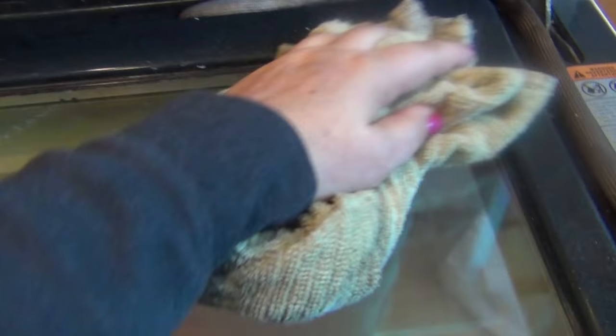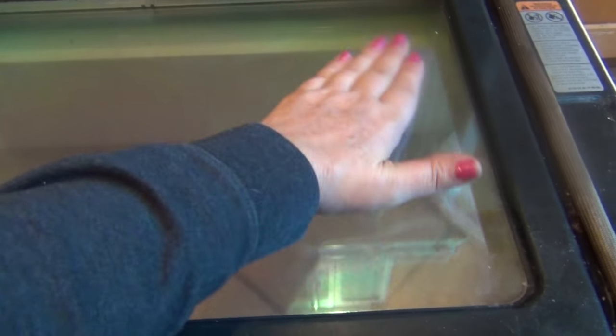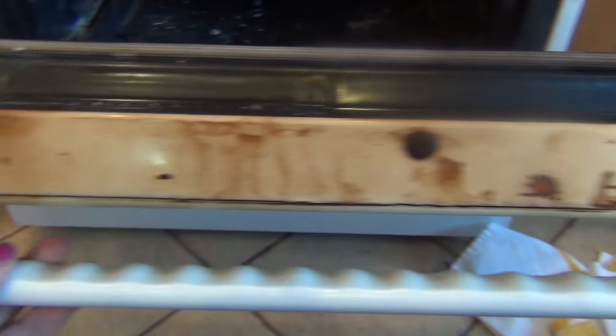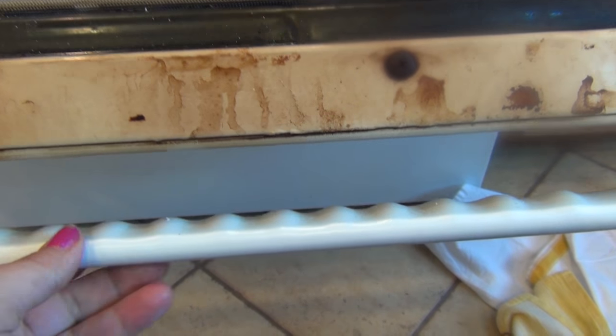I still have some stuff here, so I'm probably gonna have to buff that a little bit more. And I think the baking soda is leaving like a white film. So I'm gonna consider this done, but because I don't have an oven light, I can't really see through with the light, see if it makes a big difference or not. But I tell you what, I got this area here that could really use a little bit of Brita pad. So I'm gonna do that as well.